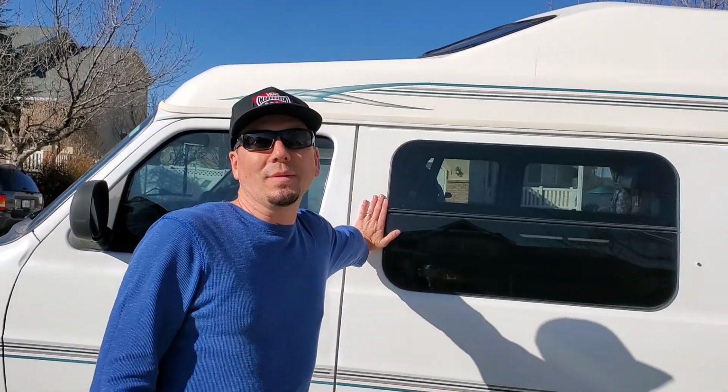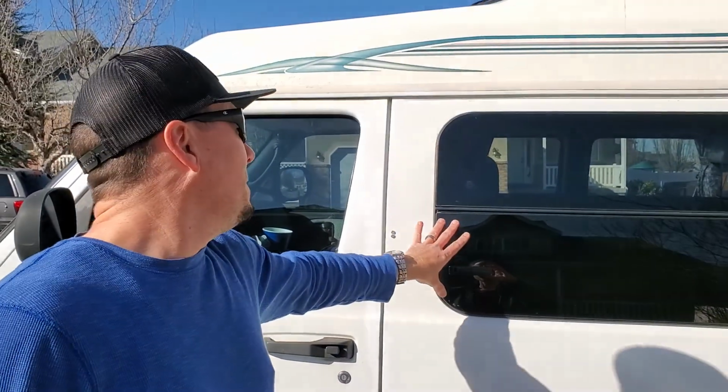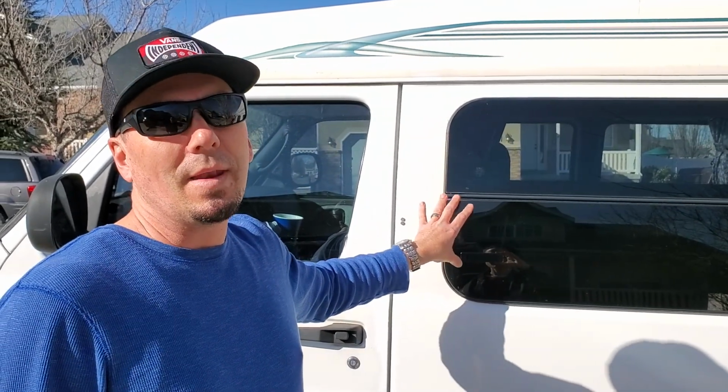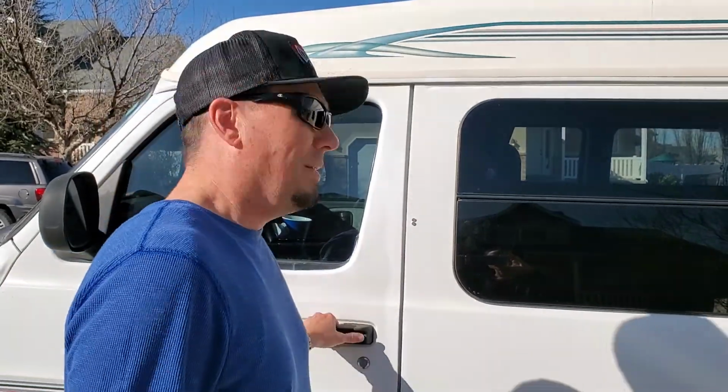Welcome to the 2002 Roadtrek CR Laurence window removal and install. I came up with a solution where these windows will never come off. So I'm going to show you how to remove them.